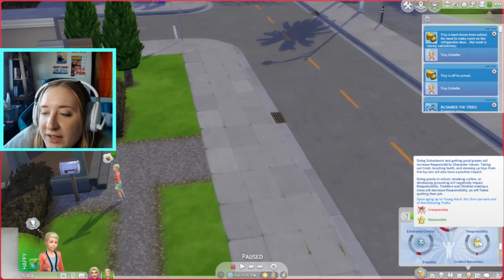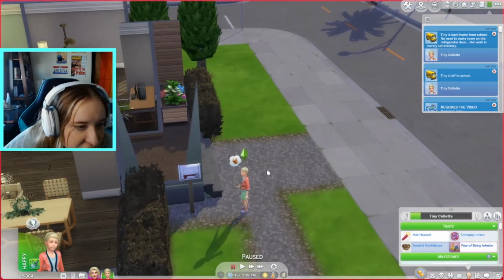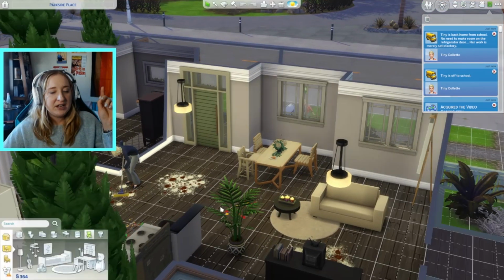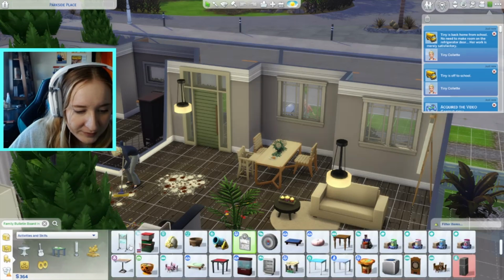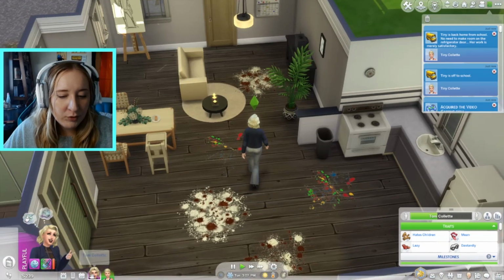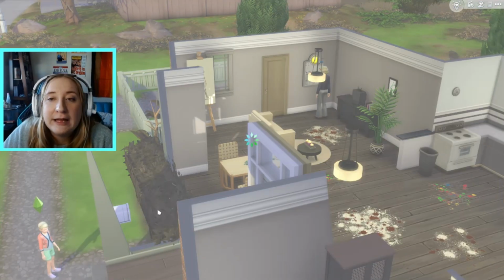So, doing poorly in school, breaking curfew, or disobeying grounding. So can I ground Tony? She needs to do something bad for here. Okay, I'll start doing parenting stuff to ground her. Where's that family bulletin board? Let's get that. Set curfew for 7 p.m. and then we'll go out to the park past 7 p.m. Then we can meet some kids to fight with.